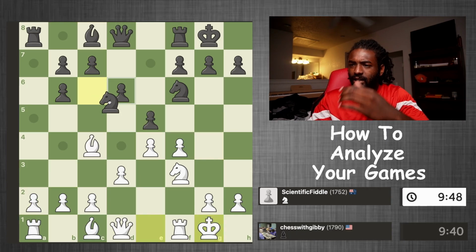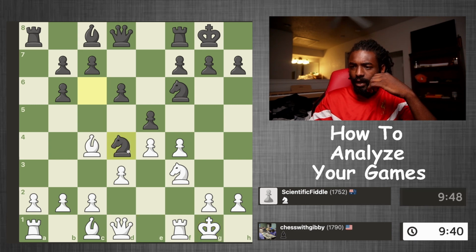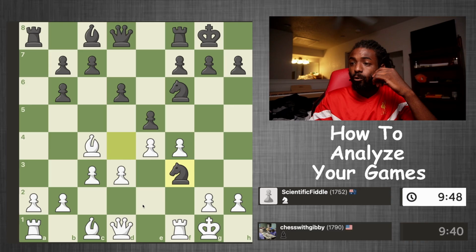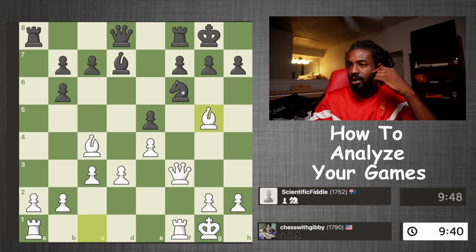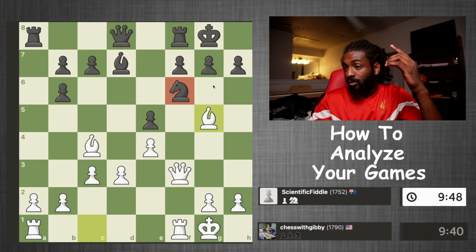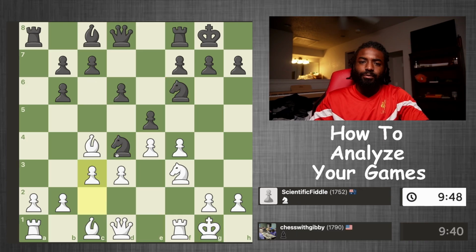That's following that line. Let's say another forcing line would have been to, they plant their knight here, and I thought this was bad for me originally in the game. But now that I'm looking back, what I could do is to go here, force this trade to happen, and once again, I'm going to have this open line. And yeah, let's say they play any after this. I just have immense pressure on this knight, which I'm gonna win a pawn from. Looking back now, I think this would have been the better move in the future.